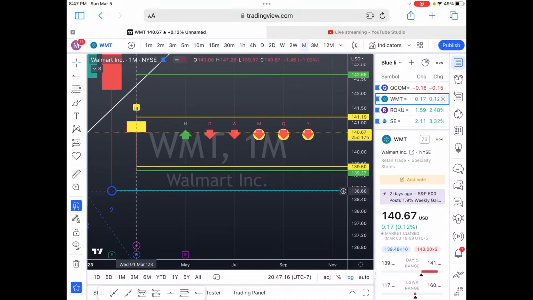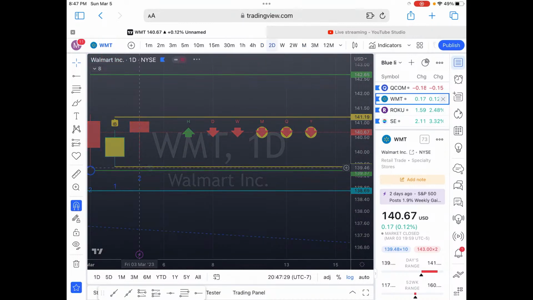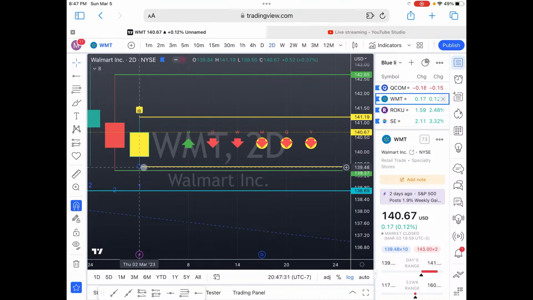And if we go look at the monthly, we are stuck on the inside bar on March currently, but we are really, really close to breaking that 2 down cycle on the monthly. So, sorry, I got to go to the 2-day chart. So if we open and we trigger and we break to the downside, we're really, really close to going 2 down on the month and just having a continuation of this time frame continuity on Walmart.